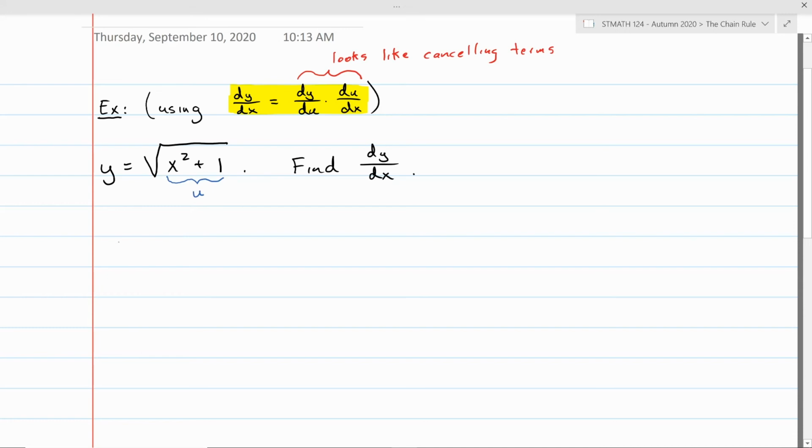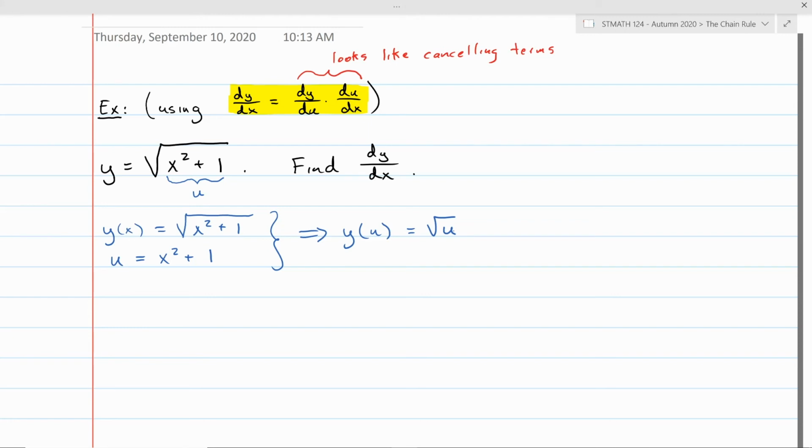So y is a function of x originally, right? Like y of x is the square root of x squared plus 1. And so if I set u equal to x squared plus 1, then I could think of y as being a function of u. y of u would be the square root of u, right? So by setting a variable to whatever the inside function is, you convert the original function, which was a function of x, to a function of this new variable u. You just have to remember that new variable is really a whole function, x squared plus 1.